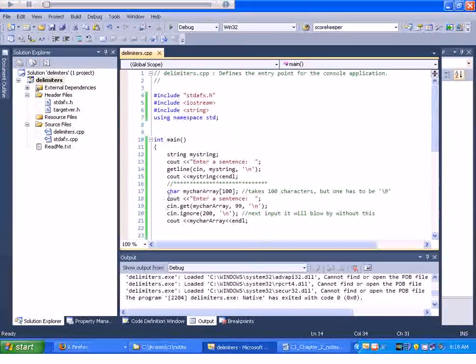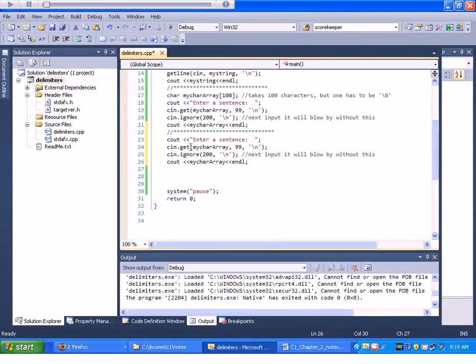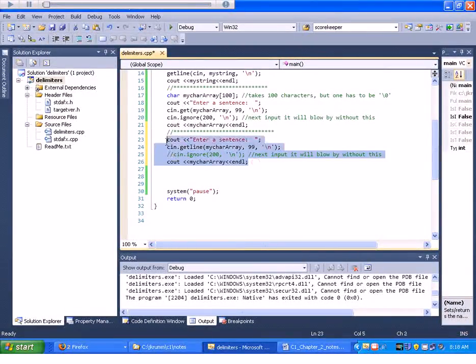Now, there is a second way I can take input into a character array. Here comes another way I can do it. I'm going to use the same array. You can use getline. Usually, if you use getline, it is unnecessary to flush on the next line. Well, I don't really like that. I like knowing exactly what I'm getting into. So cin.get for most things, with the cin.ignore to flush on the very next line. I think that's the best way to go, because you know exactly what you're getting into.